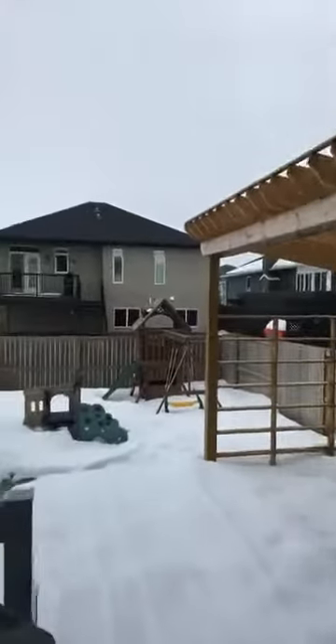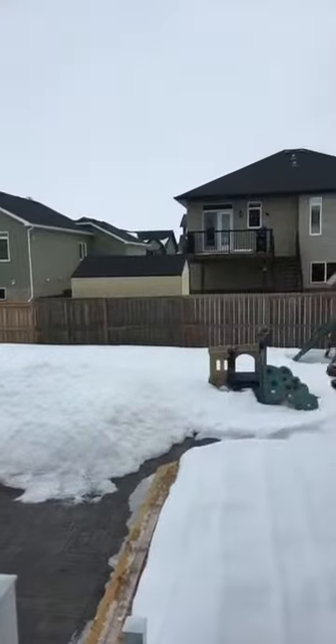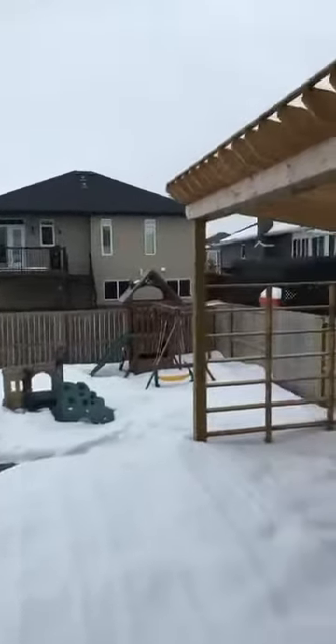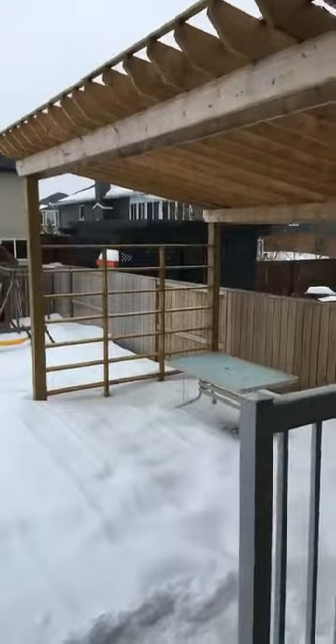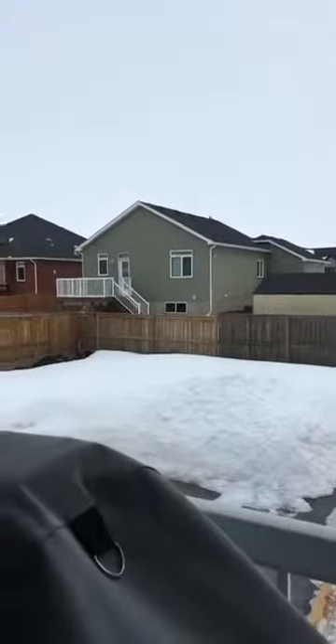This is set up for kids, set up for entertaining backyard barbecues. We have a massive deck, the stamped concrete patio. What you can't see under the 90 feet of snow is along all the edges there's a decorative curb so there's no more weed whacking — you just run your lawnmower around it. In the corner there's a flower bed ready for trees and shrubs. In between the pergola and the beautiful play center is a big sandbox for the kids. This is one of the biggest lots yard-wise in Olds — they don't make lots this size anymore, especially with the depth. A lot of common lots being built on now are about 10 to 15 feet shorter.